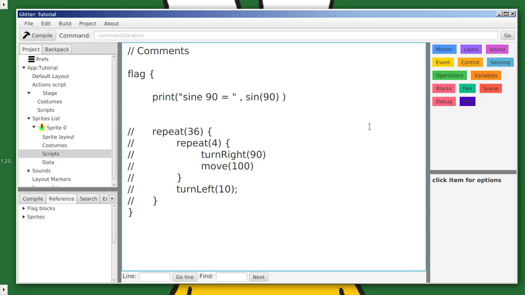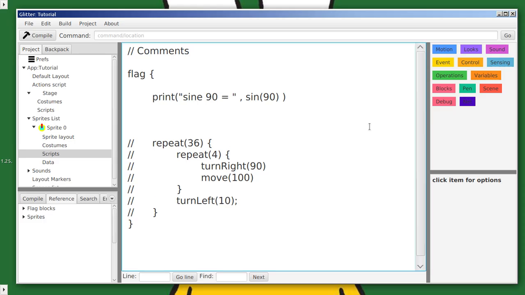Okay, so the next thing we're going to talk about is variables. Variables are very important in programming. In fact, you can't get anywhere without variables. You can imagine them like little boxes that hold information that you can sometimes change and sometimes you can read. I say sometimes because the first variable we're going to start with, actually, first thing we're going to do is learn a new command.